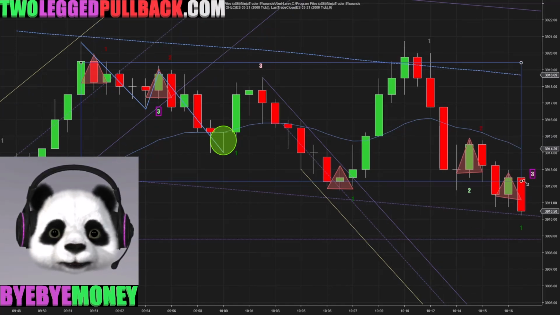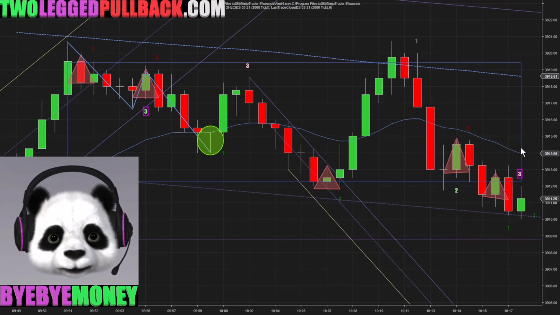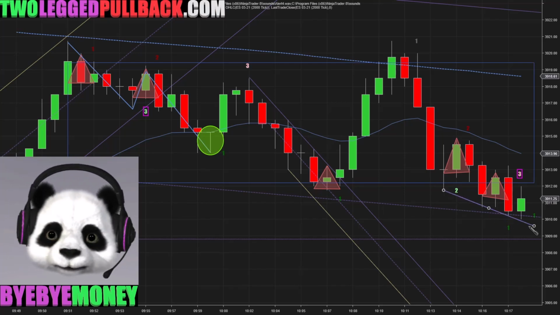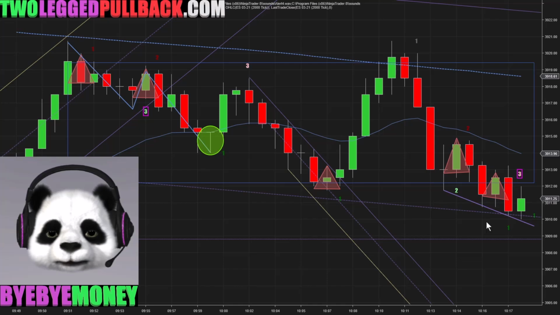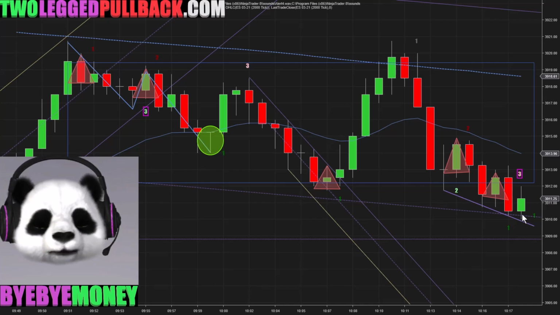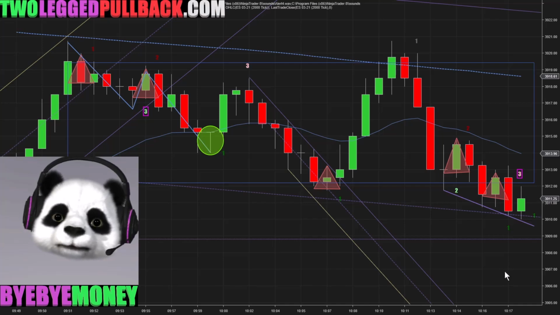And good thing we wait for the higher low, because that pops up, comes back down, and yeah, good thing we skipped that. But here we have another second entry long. Now we are underneath this possible wedge here. As you can see, 1, 2, 3 pushes down. And to me, this is looking very choppy, very hard to tell what's going to happen here. Signal bar is not the best either. But I would consider maybe H4 here. We do have a spike in channel essentially. I would wait for H4 setup.